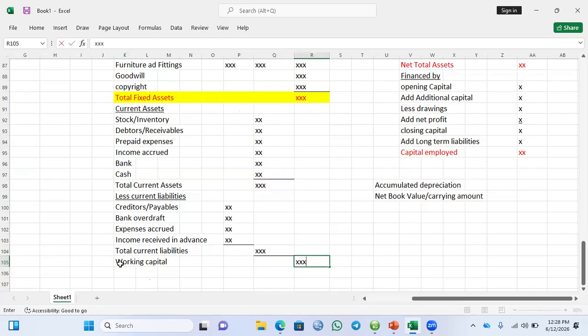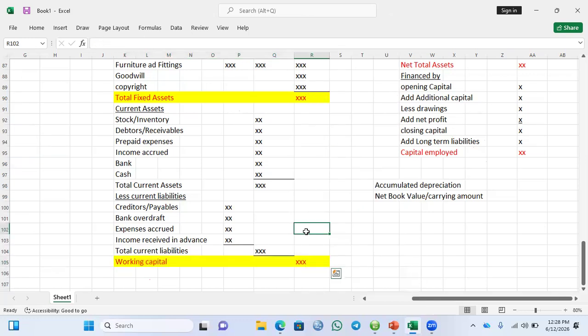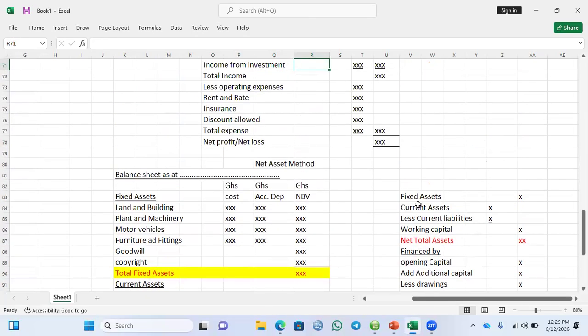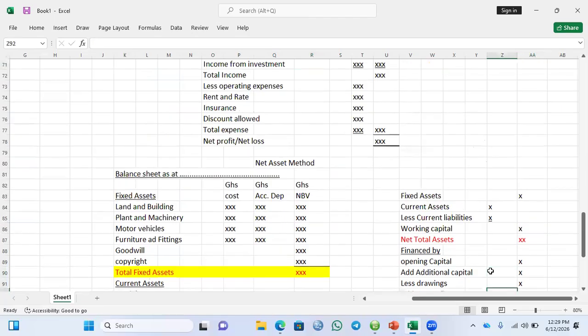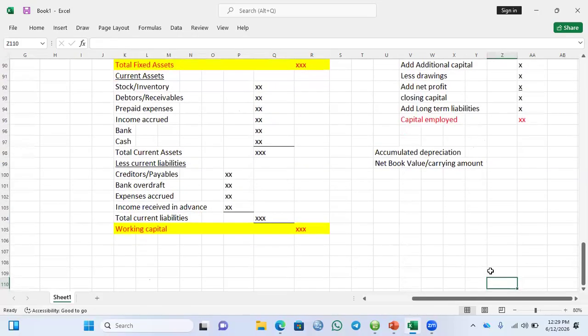So let me highlight that one too. It looks plenty here, but if you understand, it should be easier for you. So you see now we have our total fixed asset and our working capital. In the skeleton, you just see it as simple as this, right? You see it as simple as this, fixed asset, and then you go and less current liabilities from current asset to get the working capital to add. Here we are just putting in the specific assets and liabilities. That's why it has become too long like that.